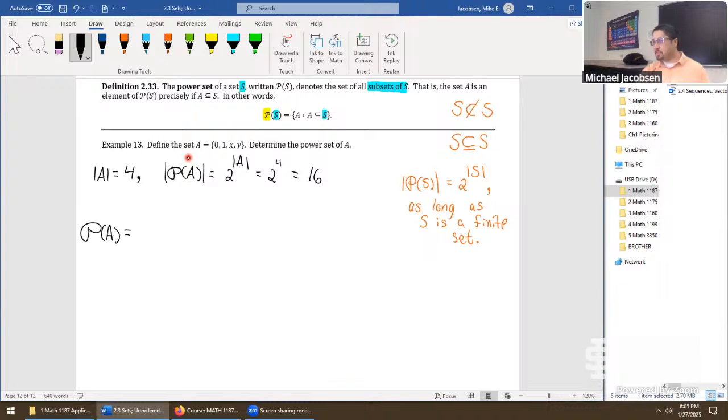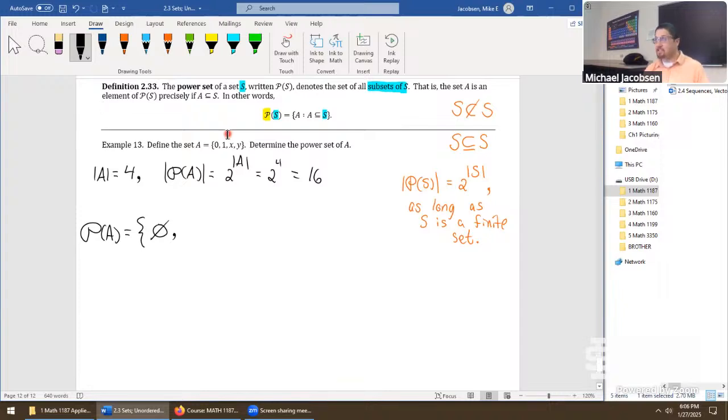Power set of A equals, it's a set of all the subsets. So the first one we ought to throw in there is the good old empty set. That belongs. So this is going as small as possible. My strategy for making sure I've got all 16 elements inside the power set is to build up from here. So I put in the smallest possible set we could write down, the set with nothing, the empty set.